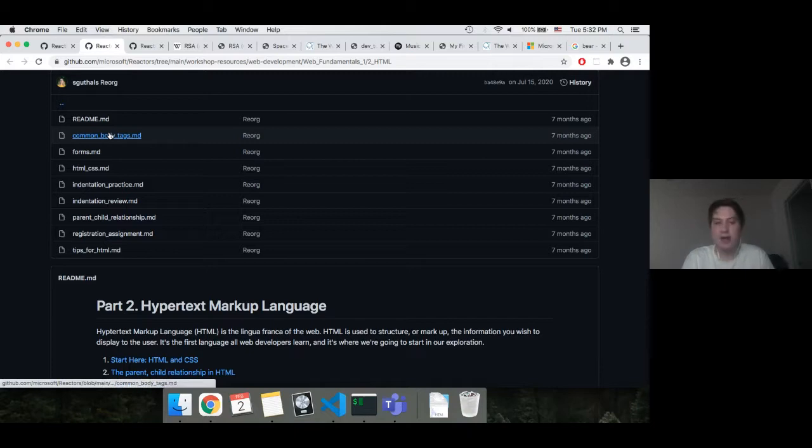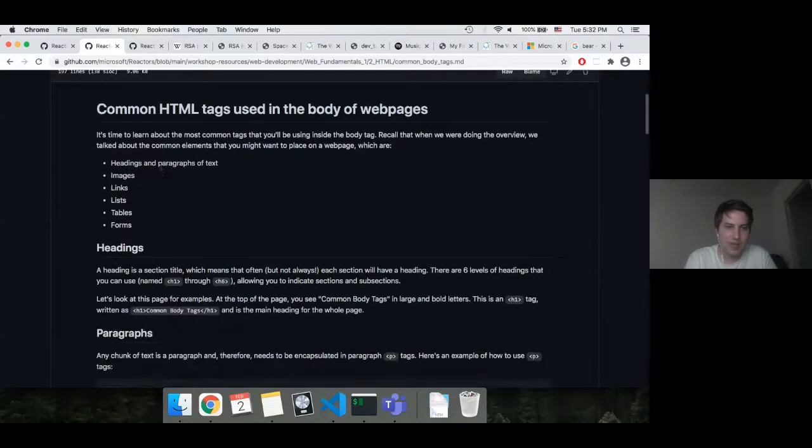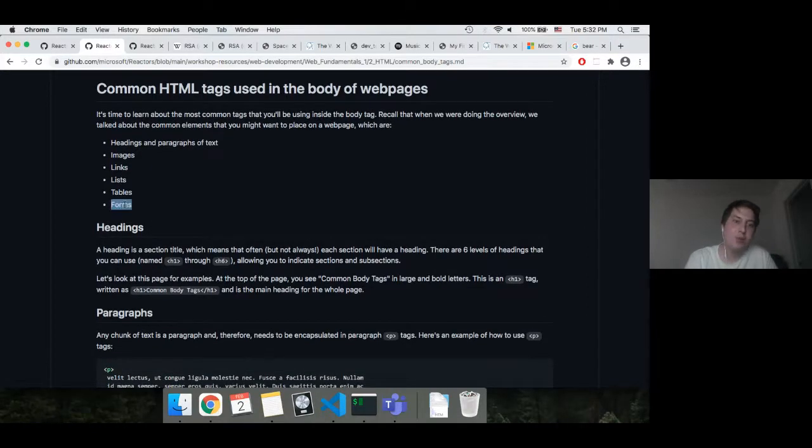We have common body tags that we talked about: headings, paragraphs of text, images, links, that A tag that we talked about, lists, and tables, which we'll talk about a little bit. It's kind of a complicated syntax. Forms are just like if you're going to fill out a form for the DMV or something and send it out. You could have those on web pages, and that's how I send information to the backend, to the server.